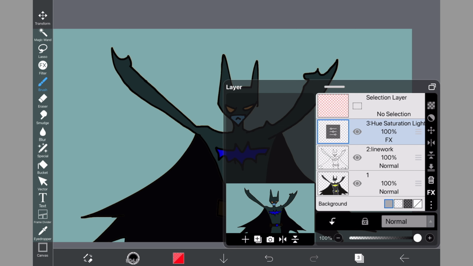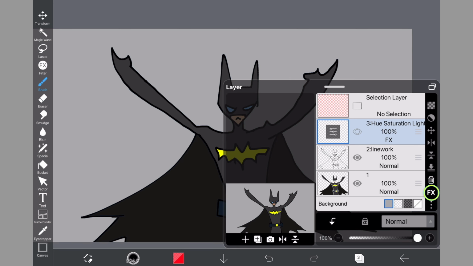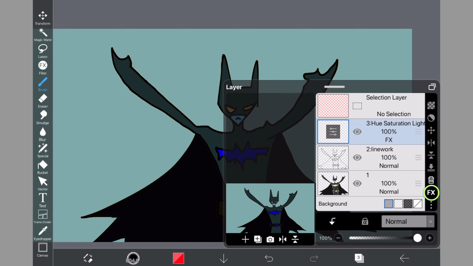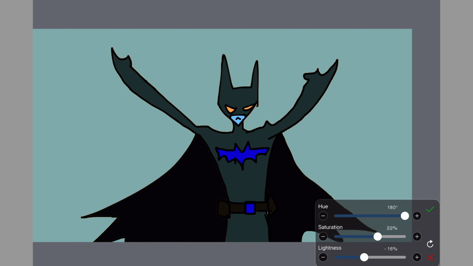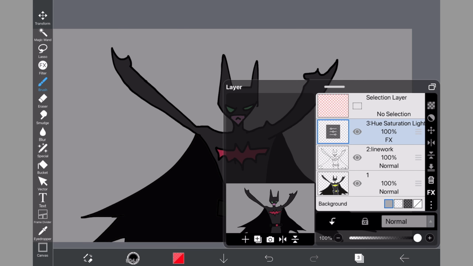So I could turn off those hue saturation changes, or that FX button that was dark earlier. By pressing it, I can adjust everything that I just did, which is really great. Sometimes you want to add effects to stuff, but you don't want it to be permanently on that layer. So you have the FX adjustment layers. I'm going to delete that real quick.